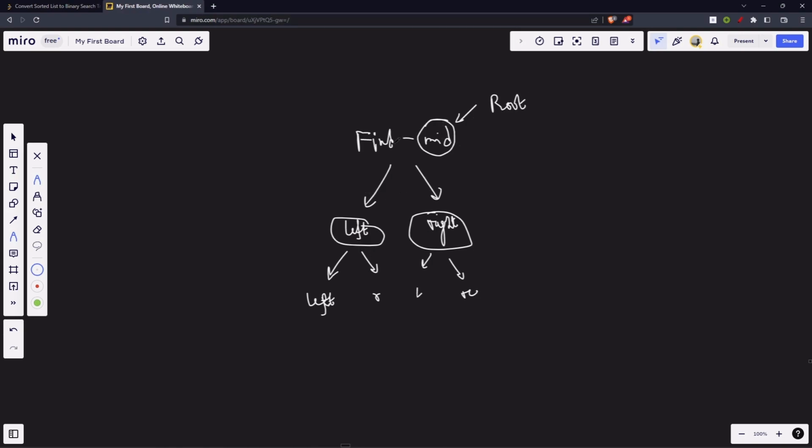So this mid is going to be the root. Now when we are in the left subtree and we find the mid, that mid is going to be the root. In the right subtree, the mid is going to be the root for this part. Then we break them down. Whatever list is remaining here, we are going to find the mid again, and that is going to be the root here. Similarly root, root. So recursively we are going to do that.